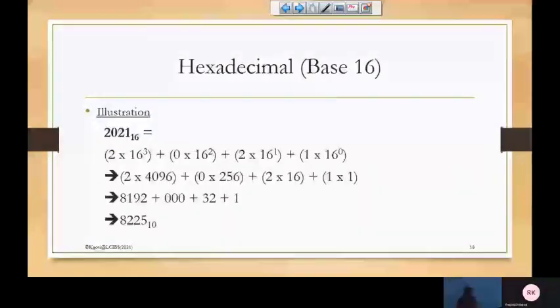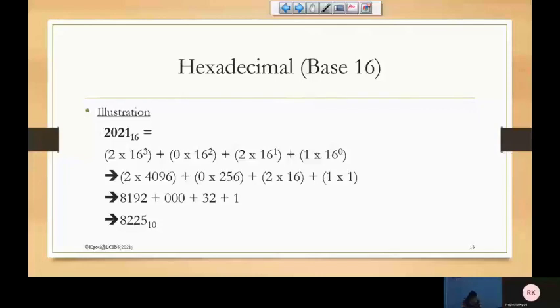And then finally, let's look at hex, base 16. There we use those numbers 2021, and then in order to get that value there, I think we may have wanted another example. I'll put in another example on the slide show, which will be uploaded, where we have actual letters representing the base 16. So here we only have numerals, but we could also have it with letters. We use the same principle.